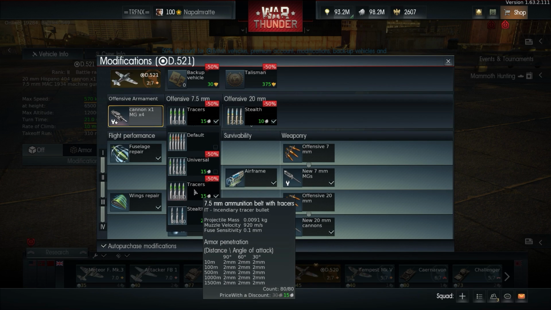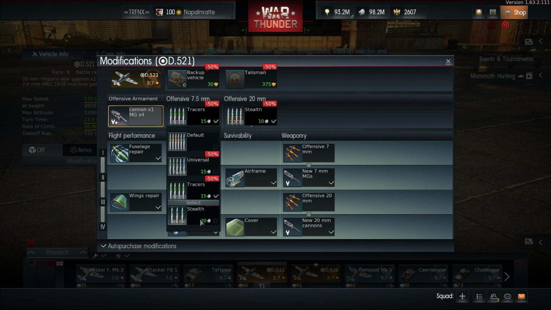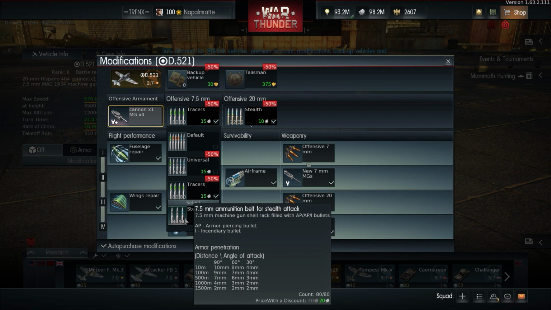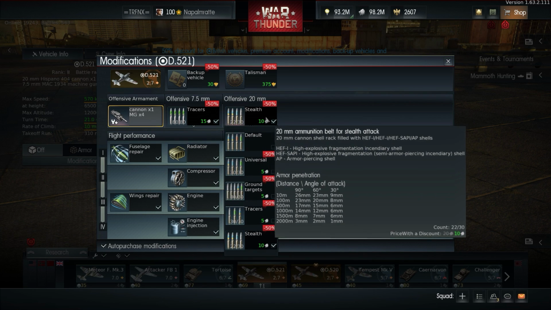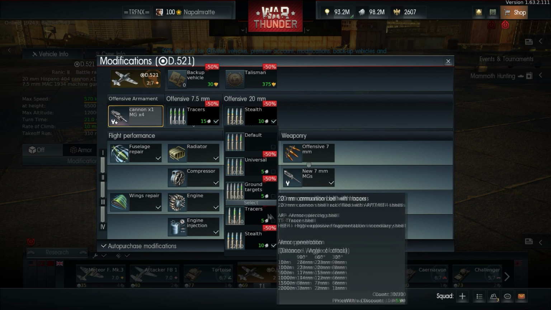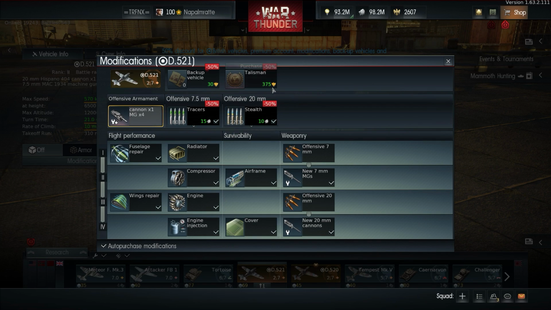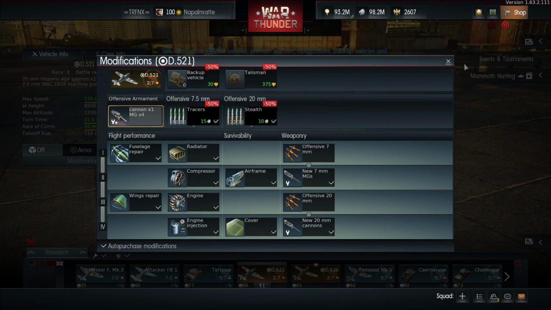The tracer belts, well, I used it back in the days when the British tracers were a little bit bugged, let's put it that way. But you also can use the stealth belts with 2 armor piercing and 1 incendiary shell or bullet. The belts for the 20mm are here seen: the default, universal, ground targets, tracer, and stealth. By the way, you have to purchase the talisman. It is not a full premium vehicle. Just saying, just mentioning it.